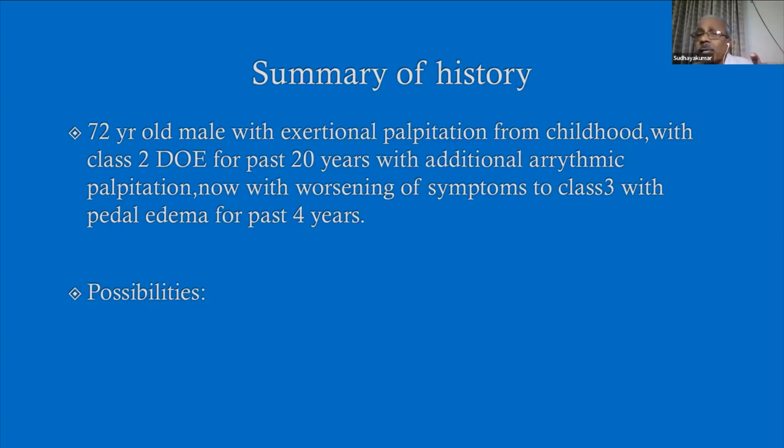When was the surgery indicated? At what age was the surgery indicated? At the age of 50. So congenital heart disease I will take. Sir, obviously I am dealing with an acyanotic congenital heart disease because the patient had a good effort tolerance, no cyanosis, nothing. And the limitation is the lack of history of infancy and early childhood. That you have to tell. There is a limitation of history.